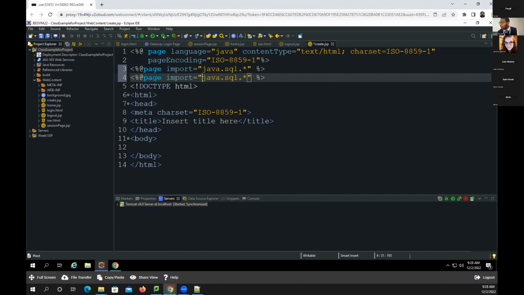And another import will be com.ibm.as400.access. This is one of those jar files that we brought. So that's the package from the jar file. So one is Java's built-in package, and another one is the added jar file package.